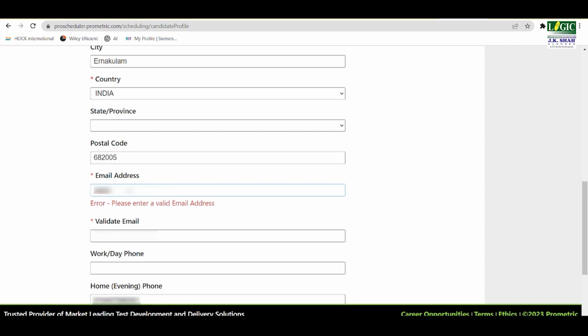And you have to type your mail ID 2 times, here and in the column below.